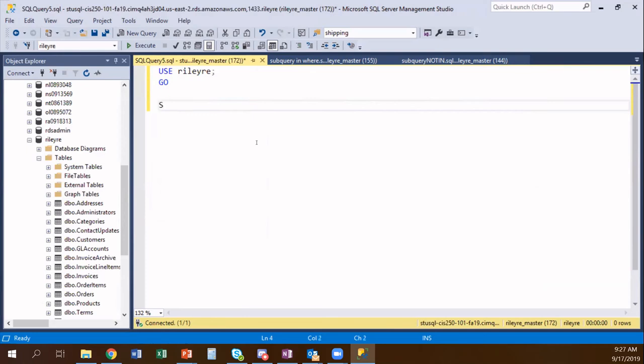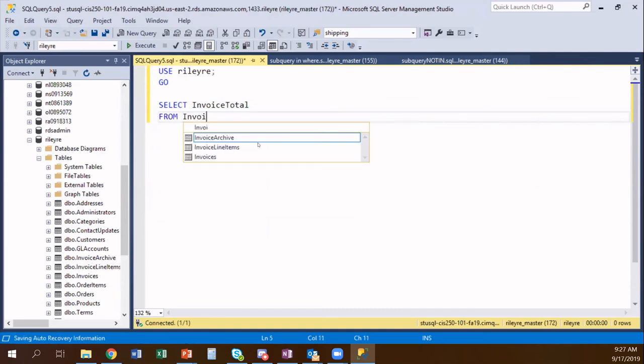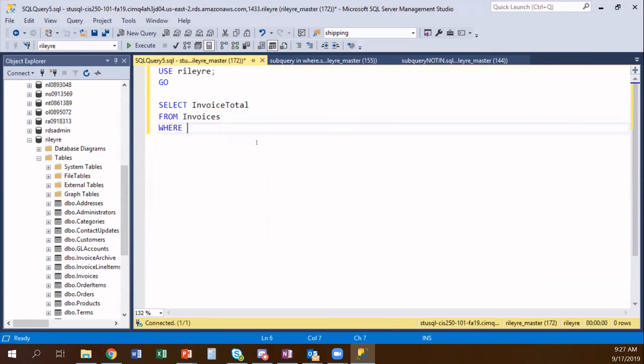So in our subquery, we're going to select the invoice total from our invoices table where the vendor ID equals 34.